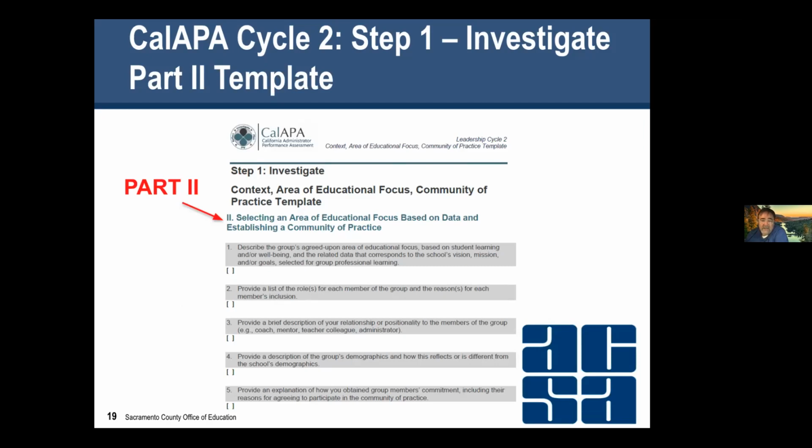But things like, just something simple, like Johnny has been a teacher at the school for 14 years and specializes in working with students with special needs and such and such, right? Give some background and don't say I chose them because they're my neighbor or because I like them, right? I chose them because they have some expertise or we work collaboratively with the 3rd grade team this year or such and such, okay? And again, the relationship of positionality, you'll see these questions, they're pretty straightforward.